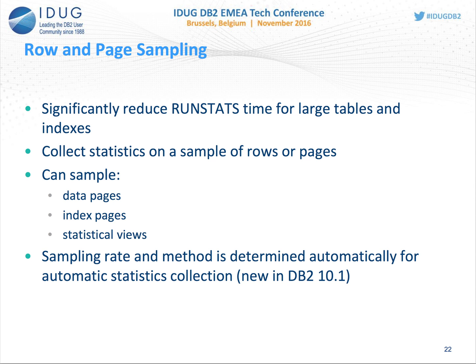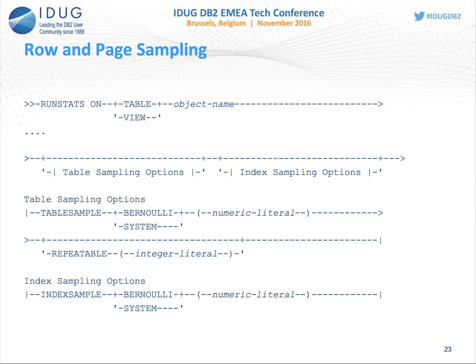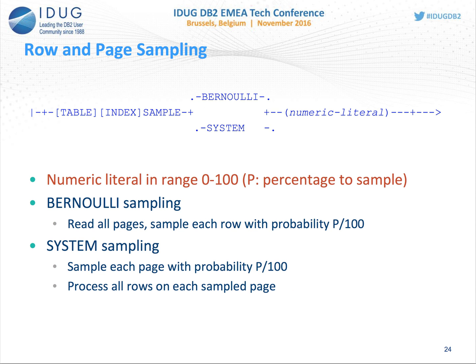Basically what it looks like is there's just two options. You've got a kind of fancy name, Bernoulli and system. Bernoulli basically just means row sampling. These terms are chosen because we actually have the ability to specify sampling when you run queries. So actually Db2 has had this support for query sampling since, oh my goodness, could be even back to like version 2 or version 7. So we used the same kind of concept for the RUNSTATS. Bernoulli gives you row sampling, and system gives you page level sampling. And then you just specify the sampling percentage.